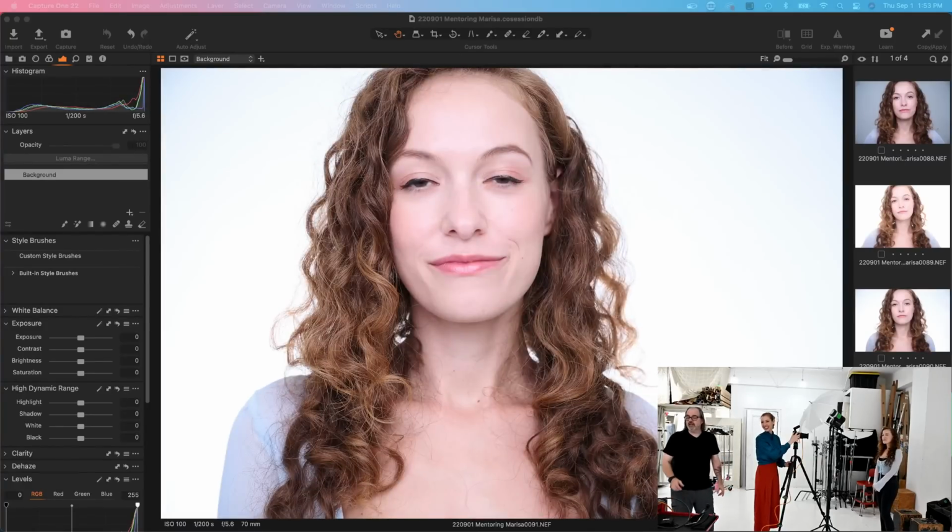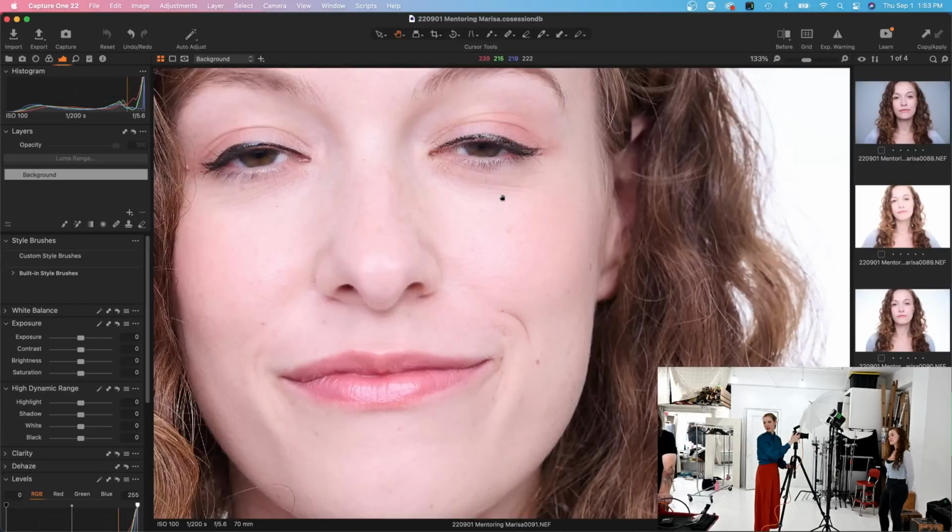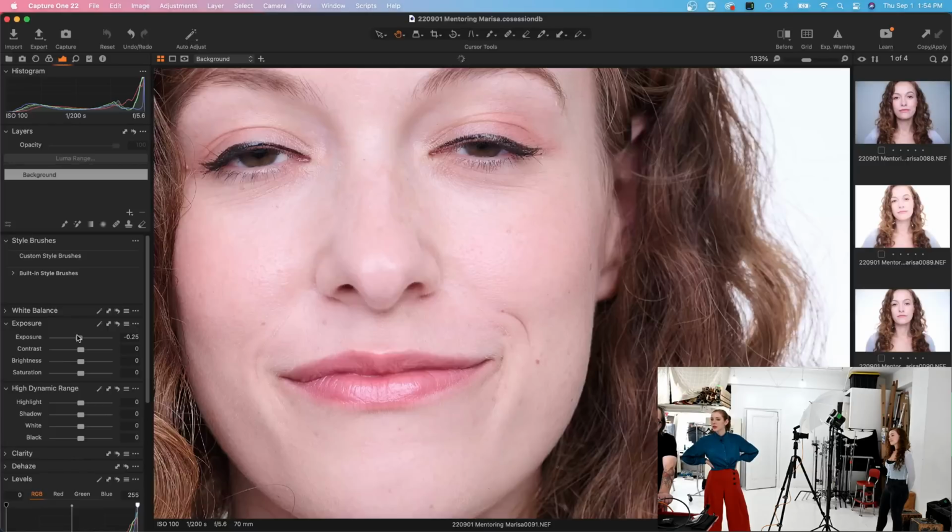Okay, so before we get too far, this is a smidge on the bright side, I think. I actually like stuff to be a bit bright. Her skin looks like glowing. But yeah, exactly. What we want to do, if you think things are bright, just put your little hand over the skin tone, and then look over here at the histogram. For an average Caucasian person, it should be somewhere around here, between the middle and the side. Skin tone should be somewhere around here. See where that green bump is? Mm-hmm. So it's a little brighter than I probably would keep it for a normal person's skin tone. So you might want to go a little bit darker. You want to be about halfway between.